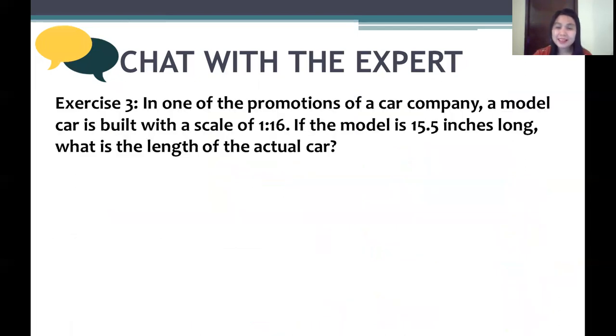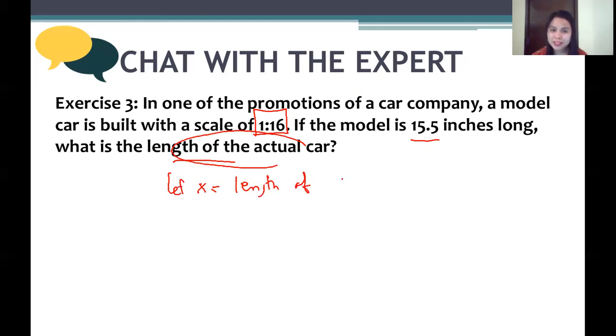Now, let's go to exercise number 3. In one of the promotions of a car company, a model car is built with a scale of 1:15. This is our scale factor. If the model is 15.5 inches long, what is the length of the actual car? Now, what's missing? The length of the actual car. So we say, let X be the length of the actual car.